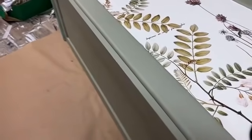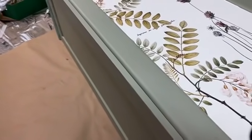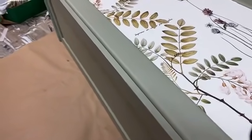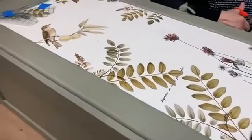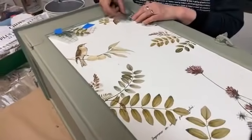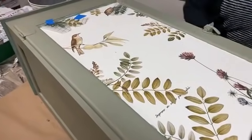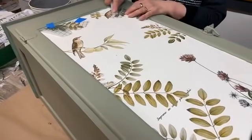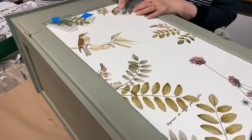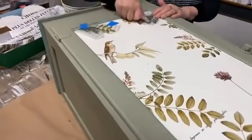So let's see what else we have here. Is this all one transfer or pieces from more than one? It's pieces from more than one. Right now I'm using pieces from Entomology. I'm using pieces from Fronds Botanical. And I am using pieces from Label Ephemera. Not yet though. But you will be. I might.